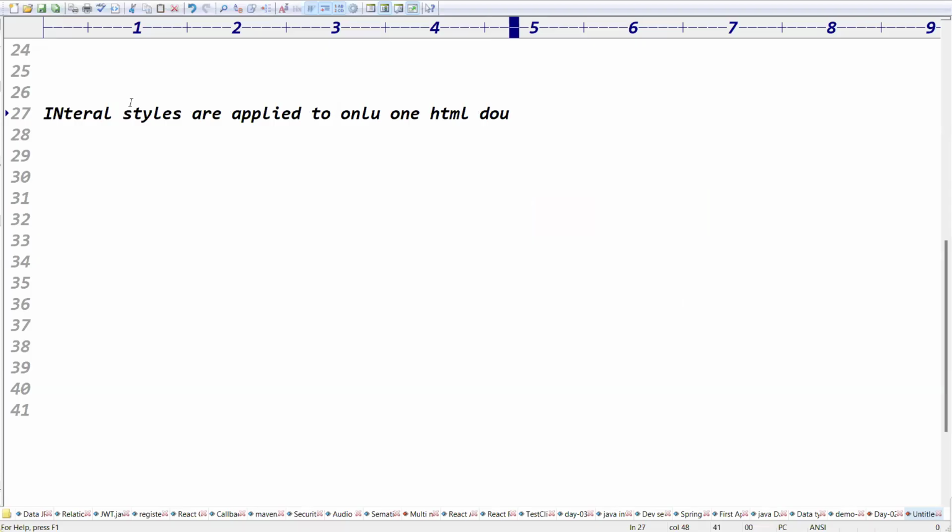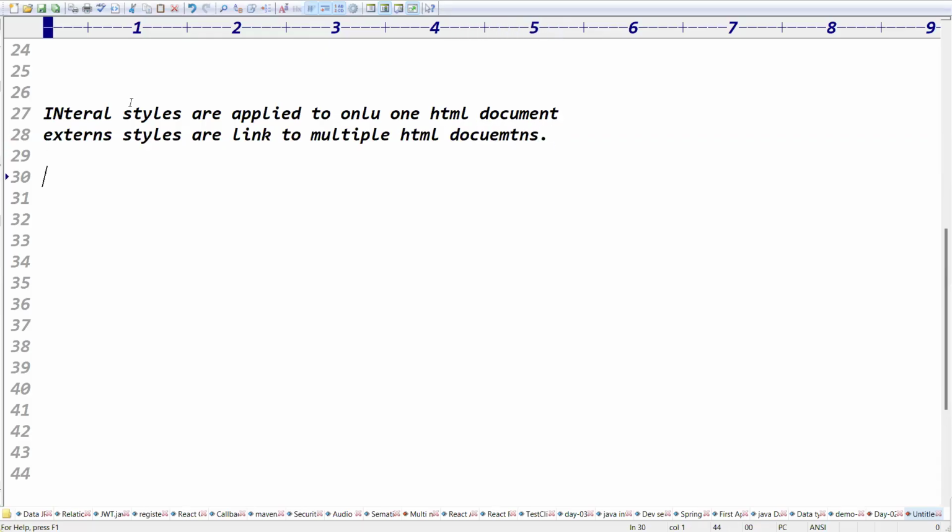Internal styles are applied to only one HTML document because you are writing inside the head tag, right? But external styles can be linked to one HTML document or multiple HTML documents.